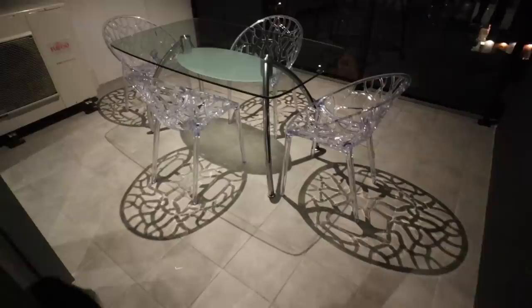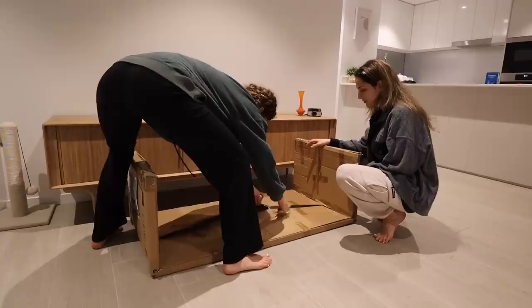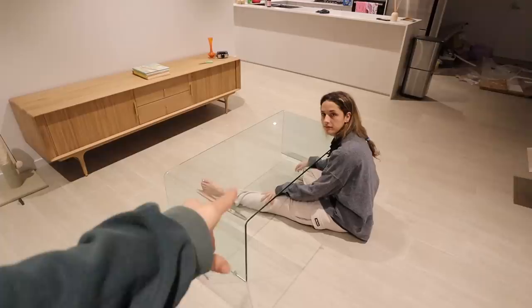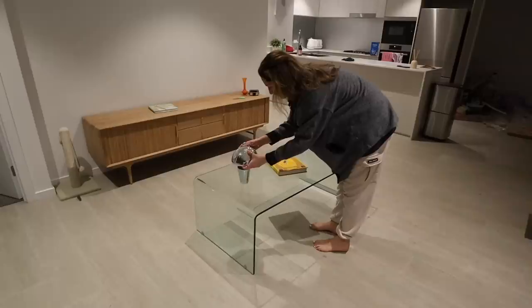How pretty is our outdoor dining set at dark with the lights on — Friday night party time! It's about 8 o'clock at night and the sun's down. We decided to open the coffee table because we're worried it's broken — we saw a footprint where someone stood on it. We got it from Fantastic Furniture — it's called the Verve. We think this coffee table will let us see our rug a lot better because the rug is all patterns — it's like a centerpiece. We can put our coffee table book on top. I love the green tinge to it. We haven't stuck it together yet but you get the idea — it's going to be so cute!